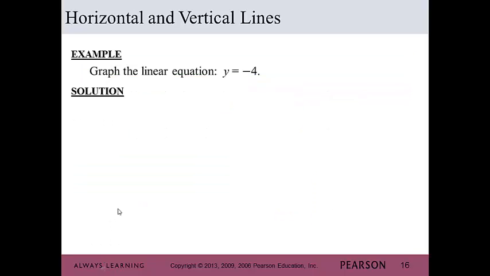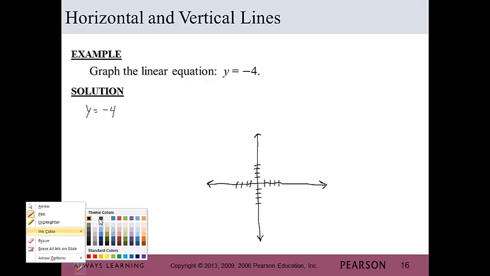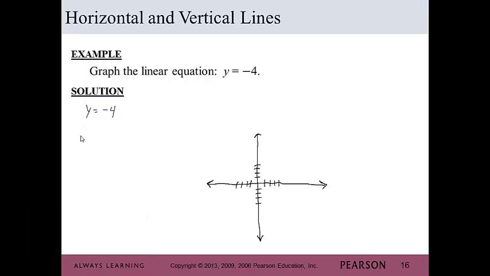Alright, so let's graph the linear equation y equals -4. Now, we can look at this equation and tell it is a horizontal line, because it says y equals something. There are no x's here, just y, which means it's going to have to cross the y-axis. Now, if you cannot tell that from looking at the equation, you can go back and pick out 2 points, just like we did in 3.1. So you can have an xy table.